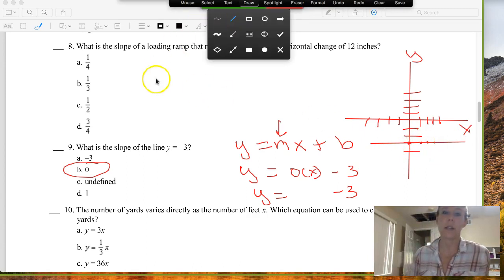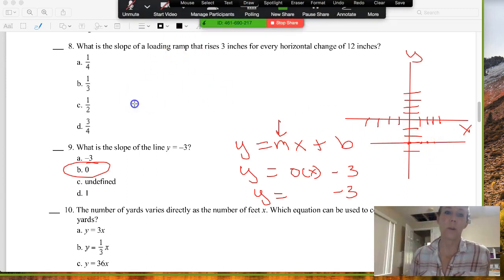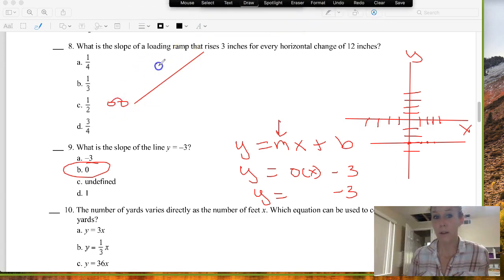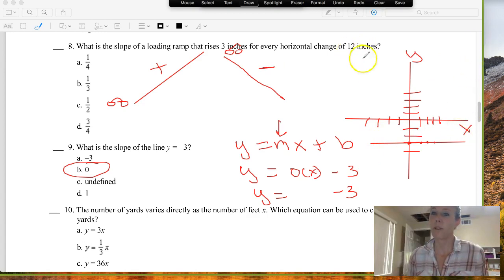I always like to do this. Here's how you can know slope. If you go uphill in your little buggy, you have a positive slope. If you go downhill in your little buggy, from left to right, you have a negative slope. So if your line goes up, it's positive slope. If your line goes down, it's negative slope. If you're driving your buggy on a flat surface, you have 0 slope.